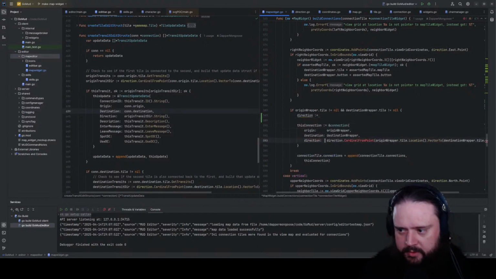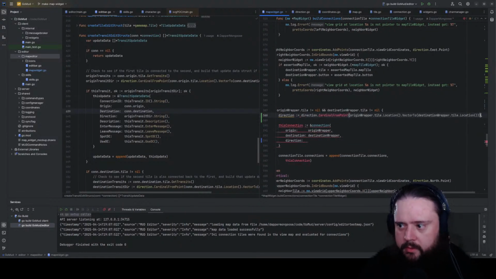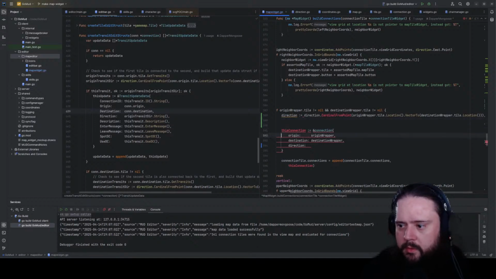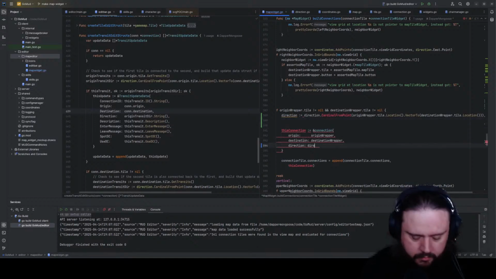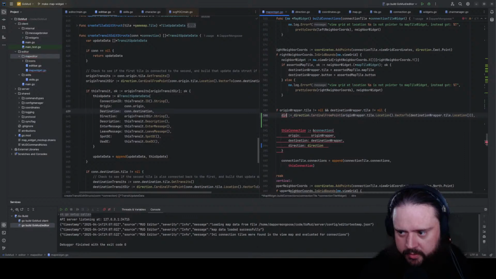This can still be called direction. That's fine. This should go up here. This can't be called direction because it is the name of a package. So that's dir.